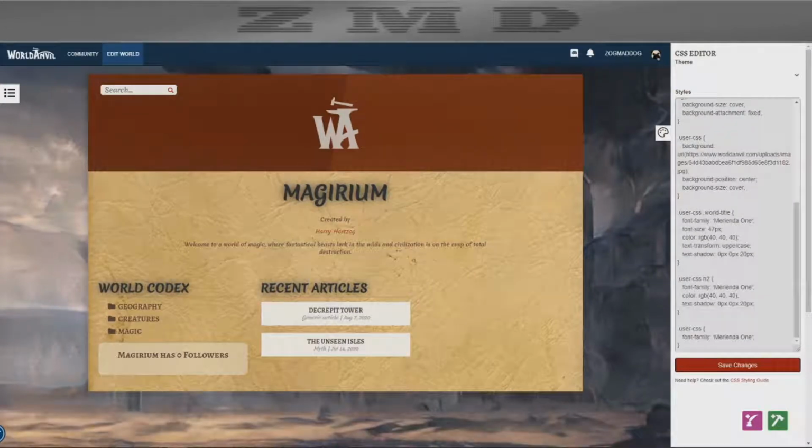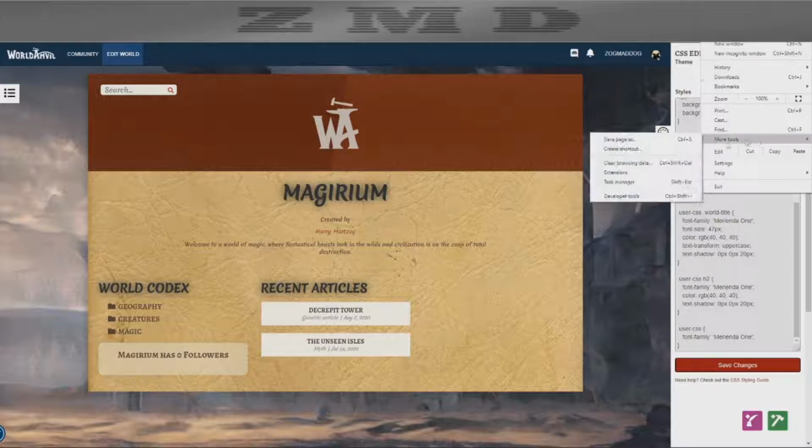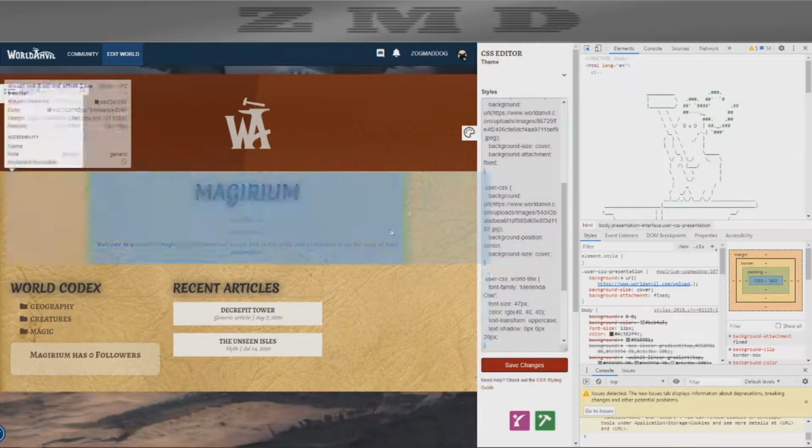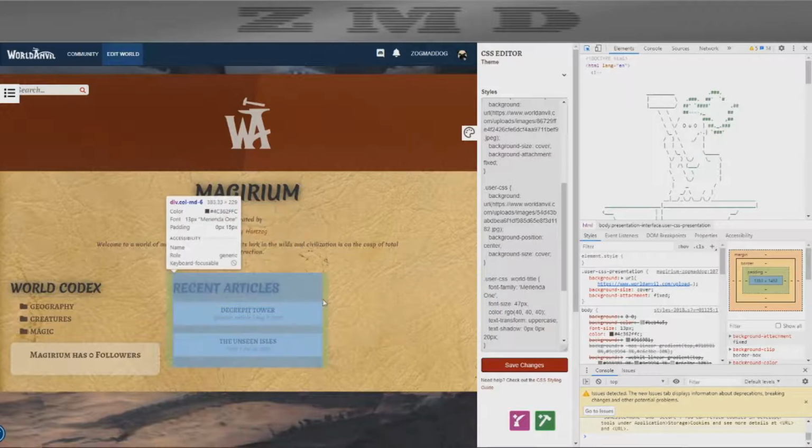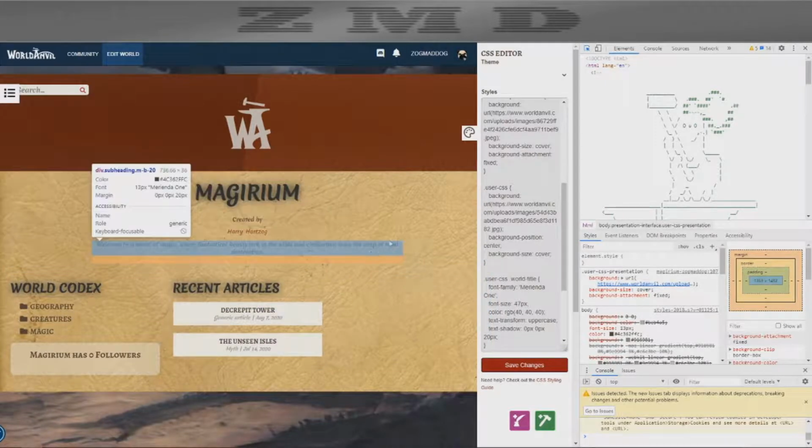Alright, with that out of the way, let's go on to containers. Containers are like blocks within the overall page. So every time you see a box or a column or a large header or footer, and even the sidebar, those are all considered containers. And we can see those by opening up our DevTools and using our inspect element. As you can see, all of these boxes that appear as we scroll up across the page, those are all the containers.